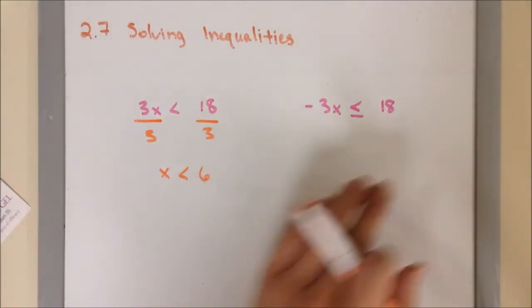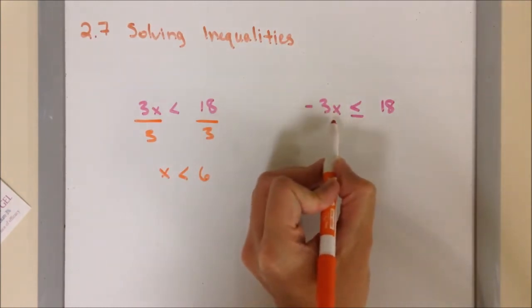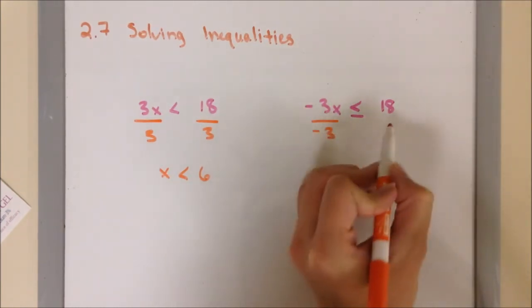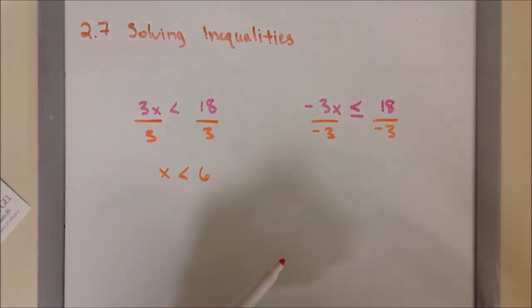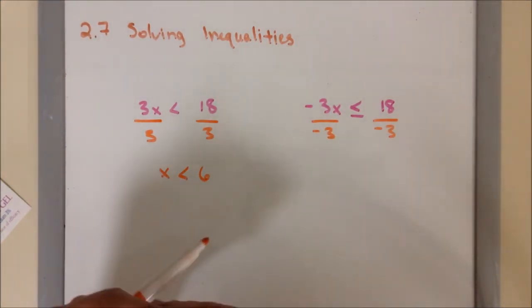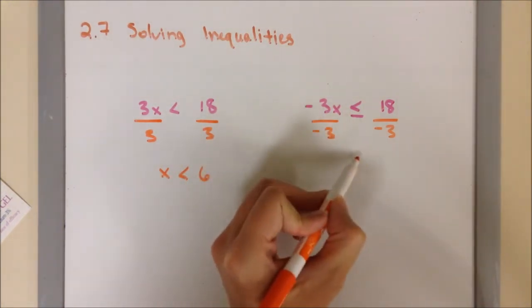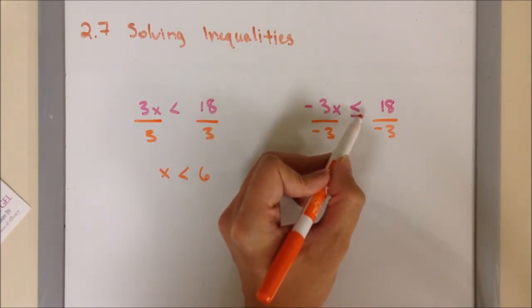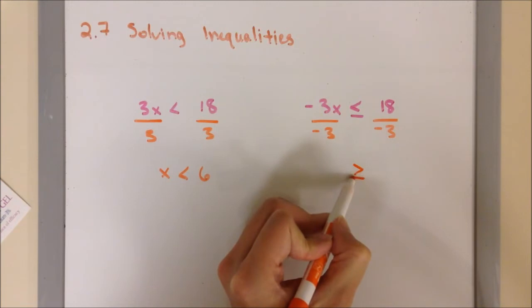Now on the right example, I'm going to do the same process, but I'm going to divide by -3. Now this is the part you have to be extra careful. If you have to divide by a negative, what happens is it's going to flip the inequality sign. So you see how it opens to the right? Now it's going to open to the left.